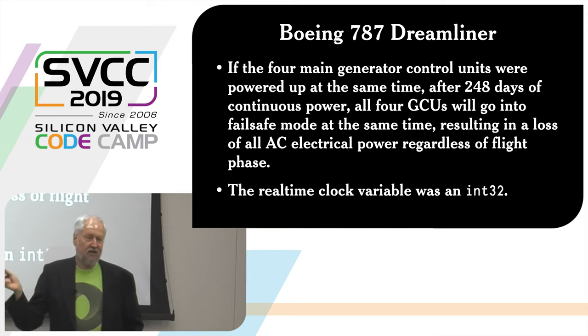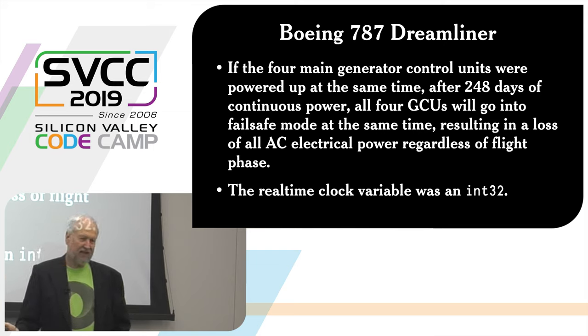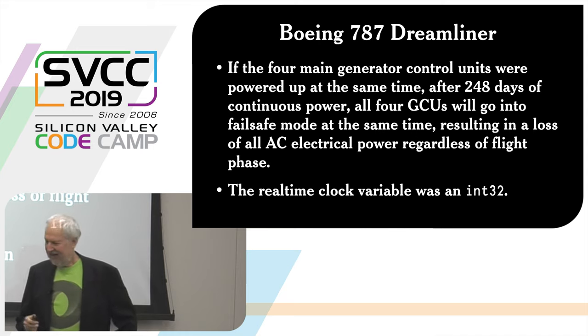Now, had they written it in JavaScript, it would have a range of 3 million years, which is probably greater than the life expectancy of the plane, so that's probably okay. Not that I would recommend writing critical systems in JavaScript. The language just has so many insecurities in it, I would be really worried about doing that kind of critical software in that language, or any of our languages. I'd be much happier flying on a plane written in JavaScript than a plane written in C or Java. I know how this stuff works. It's really scary.